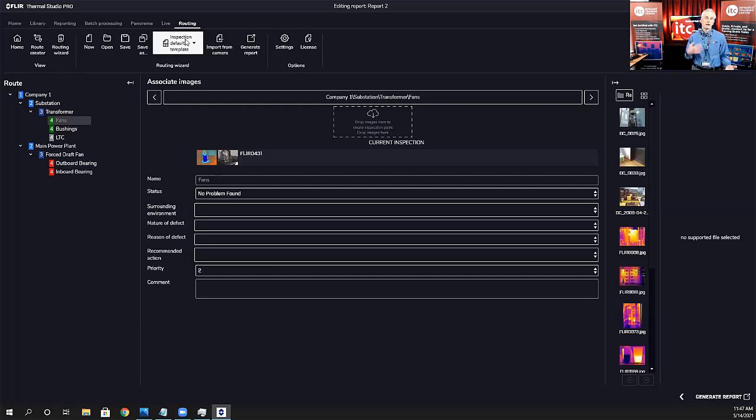We save that, export to the camera, collect some information in the camera, and then import it back into the software. The inspection file, that's what you see here, contains the images that were collected, the status, the information that was added, and of course you can customize all that here in the software pretty easily. And then you can send that information to a new report.